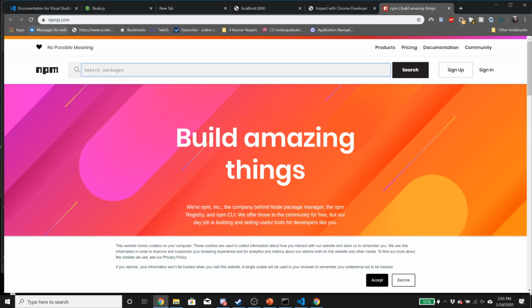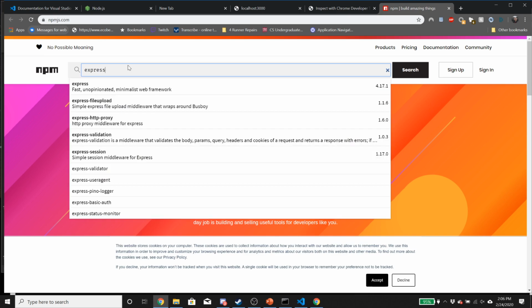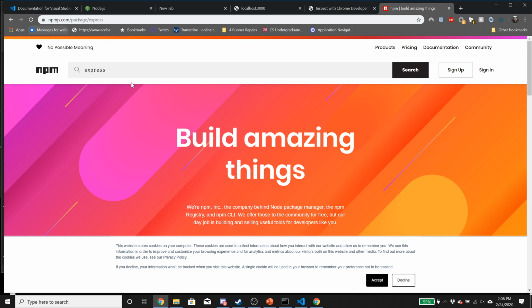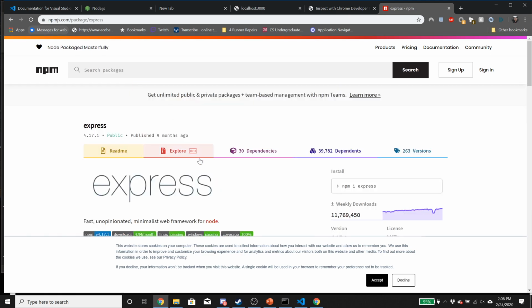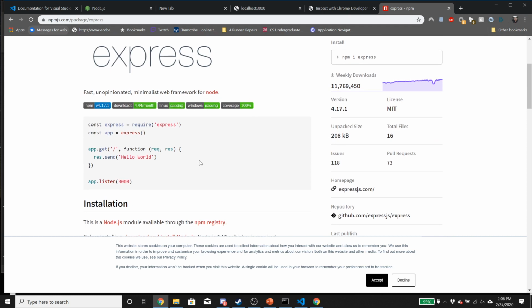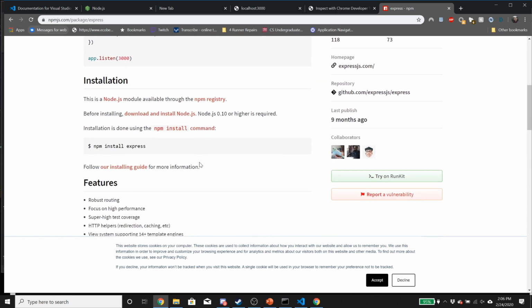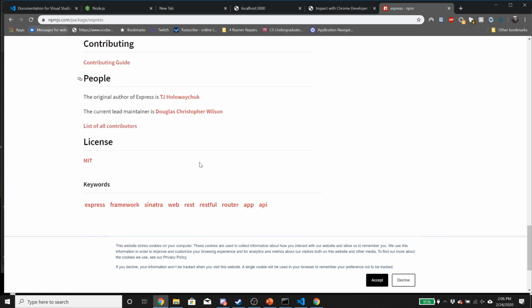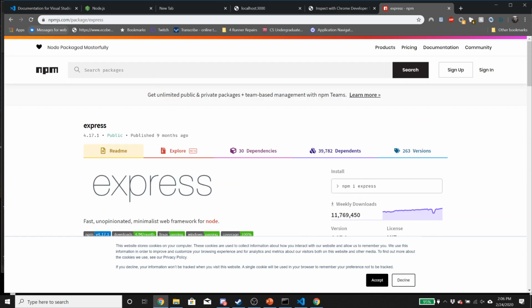Okay, so if you go to npmjs.com, and then if you're looking for a particular package, I can just type Express, and that's the one we're interested in. This probably parallels a lot with the READMEs from GitHub from the Express project. But usually there'll be examples in here, there'll be documentation for all the different options for these frameworks. Express also has its own dedicated API, which I'll show you in a bit. But there's lots of different documentation for different things in here.